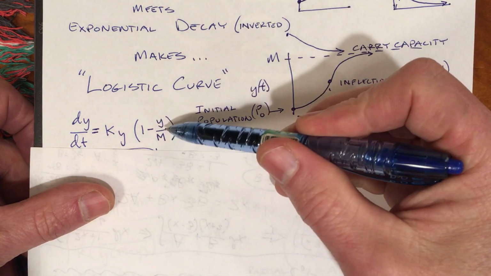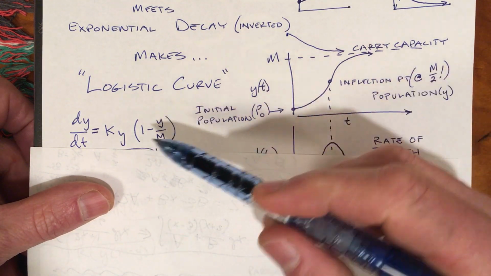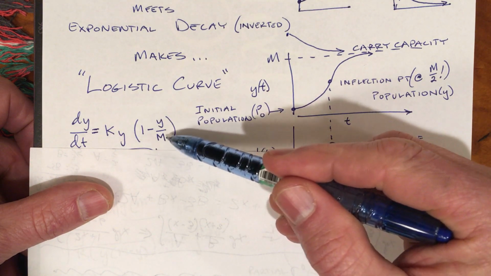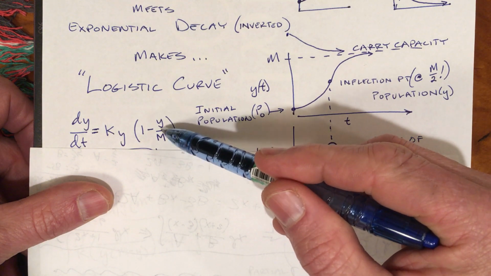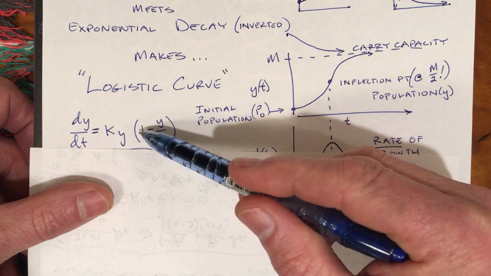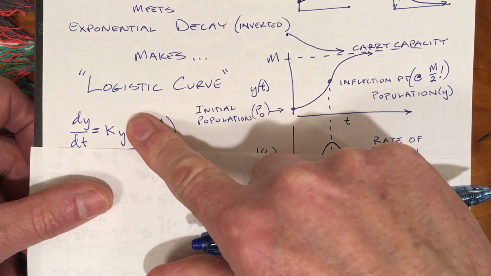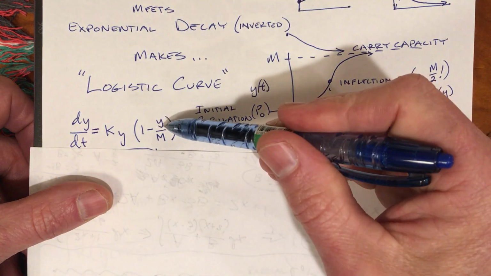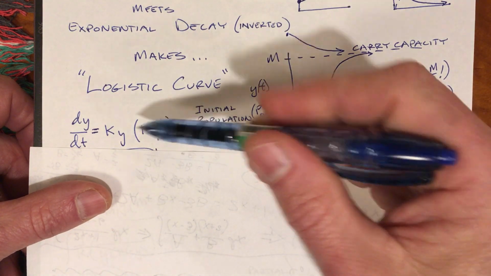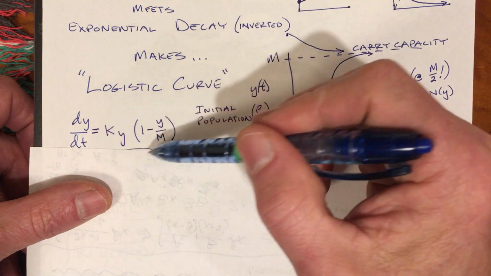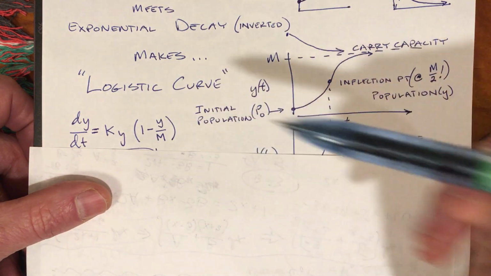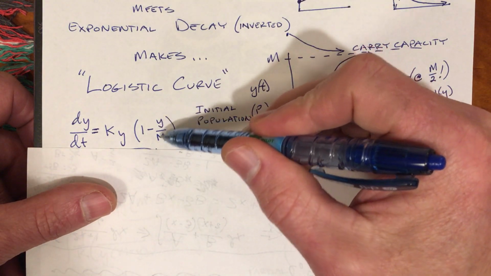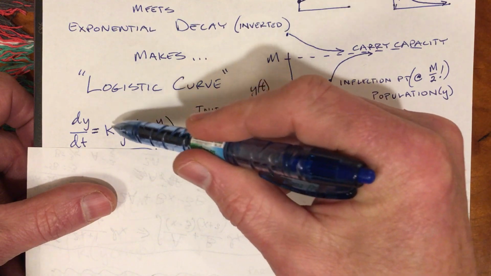But we add into this the idea of a carrying capacity with this simple fraction. If the population is initially quite small, this fraction over that carrying capacity m is very close to 0, so the factor is just close to 1 and is negligible, and so we have our original exponential growth. But as the population grows, it gets closer and closer to m, so the fraction gets closer and closer to 1, this factor gets closer to 0, so the entire growth rate approaches 0 at the carrying capacity. And of course, if the population is larger than m, the fraction is larger than 1, and this is then negative, and that brings the growth rate down.